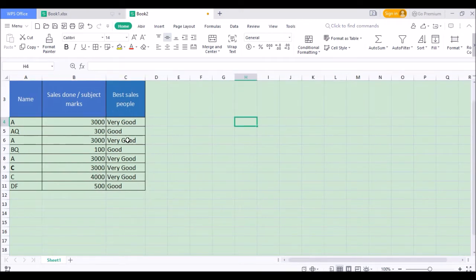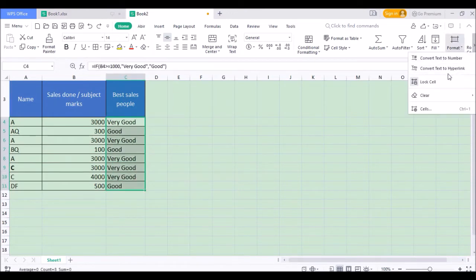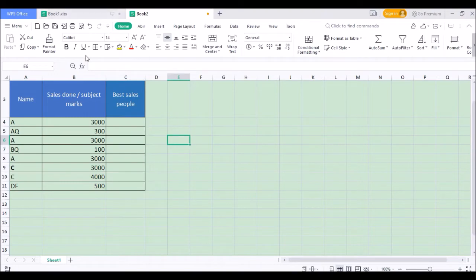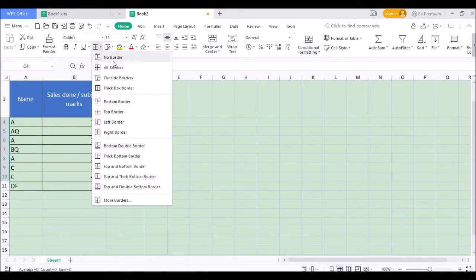Now what we have to do, see, the if rule is still there, so we will delete all the rules here, or we can go for data cleaning. Just click here. We have to clean the data, so clear all. Okay, so we have cleared everything, and we can just add a particular table here and add the border.